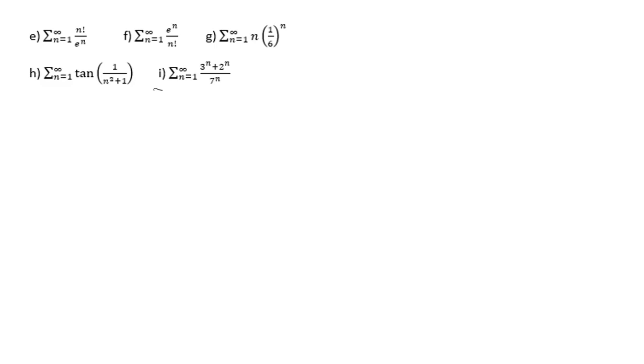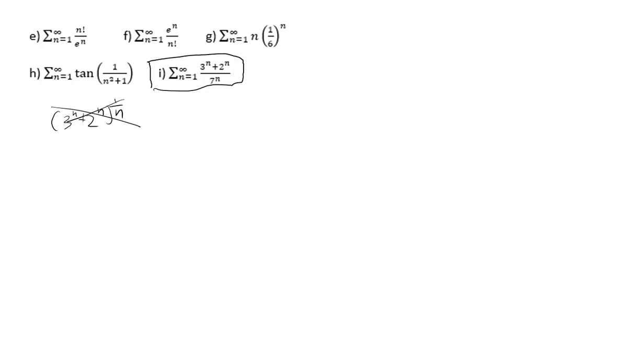Alright, the next question, this one, it's kind of tempting to use the root test because everything has nth power, but the problem is if you have 3 to the n plus 2 to the n and you take 1 over n, unfortunately, because this is not a multiplication, you can't distribute 1 over n to each one of them, so that doesn't work. So that means that you want to use ratio test or maybe some other test.